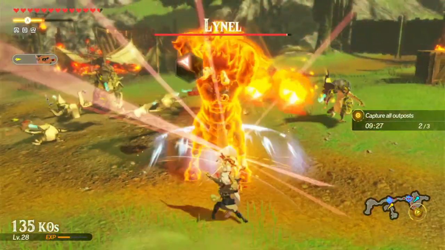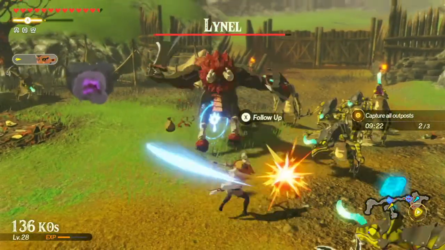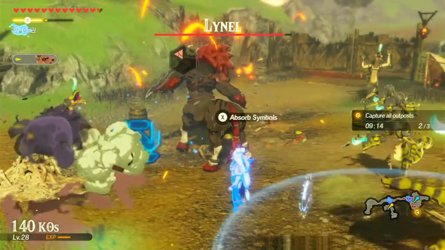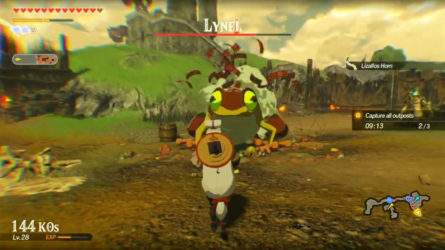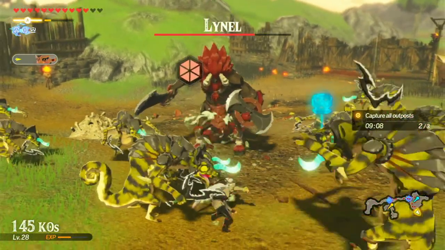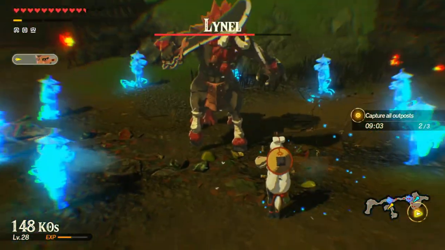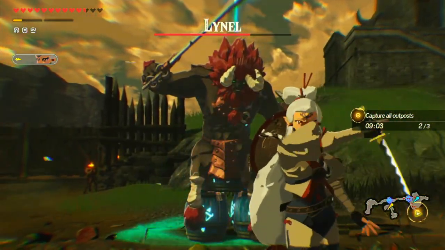Oh my goodness. Oh my goodness. Weak point smash. Very nice. Okay, let's use our special. Oh, he had a thing on him. That's unfortunate. But still, special's pretty good.